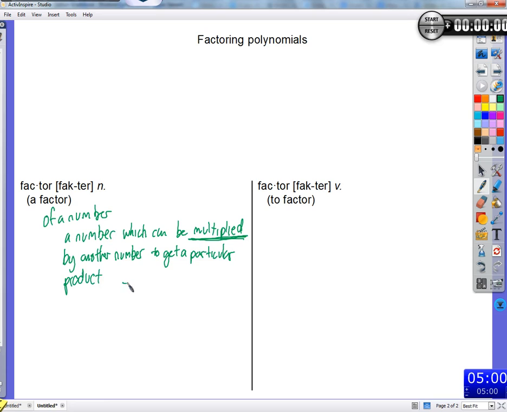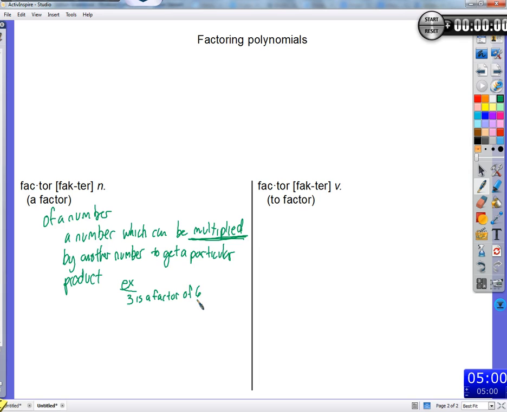So, example. You can give me an example of a thing that's a factor of something else, and then say, here's why. 2 times 3 equals 6. And 2 and 3 are factors of 6. Okay. So we'll just pick one. We can pick 2 or 3. We'll just pick one. 3 is a factor of 6. Okay, we know that.